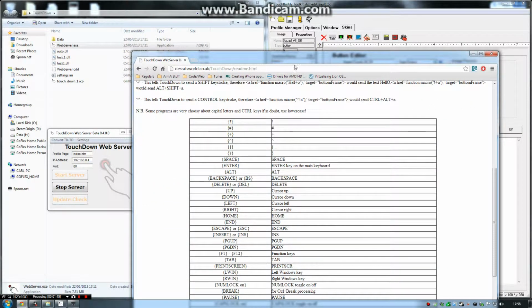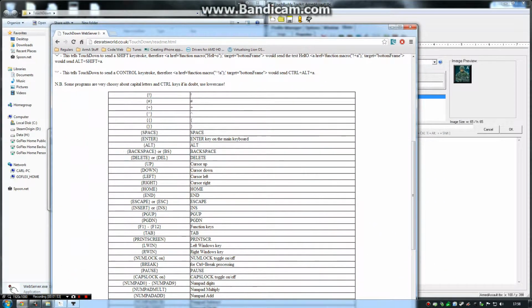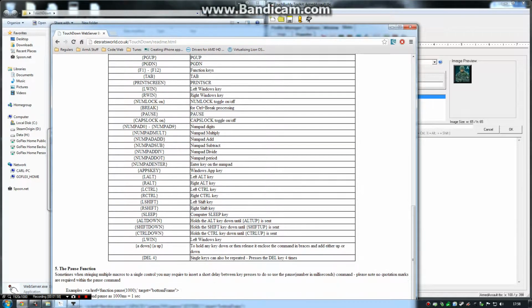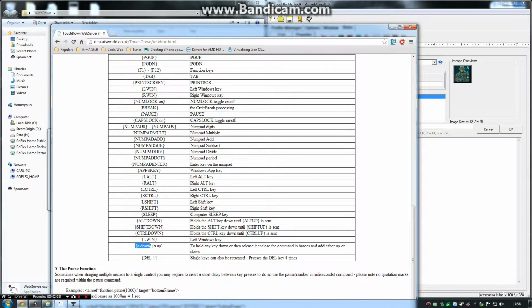So where you'd use these predef sort of backspace and things like that, you just use the name of the key in parentheses, with or without a down or up attached to it to specify whether you want a key down or key down-up event. If you want a delay between, you just specify a key down event, then a pause, and then a key up event, and that'll give you what you need.